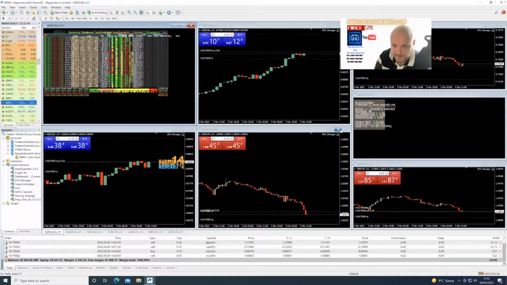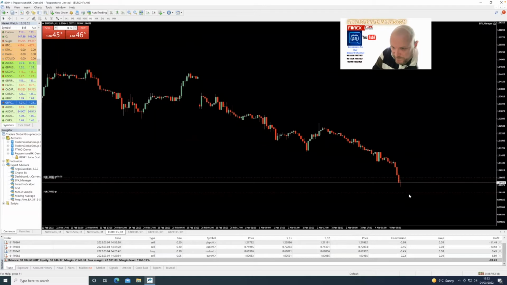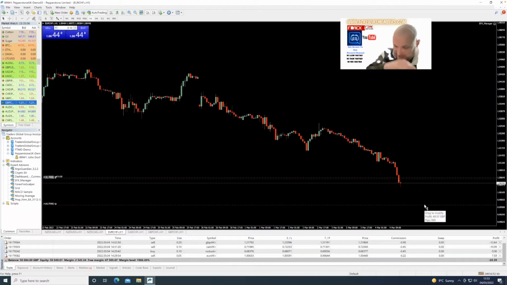Euro Swiss franc, this one here. This is the one. I want this to tank down, because if it tanks down, it's going to give us around about 20 odd profit. I'll tell you what I will do, because this won't make much difference, to be fair. If I move the take profit to 100 pips or thereabouts, and it goes down to that and doesn't come back to hit the trailing stop loss, there's a good chance to get about 40 quid out of that.